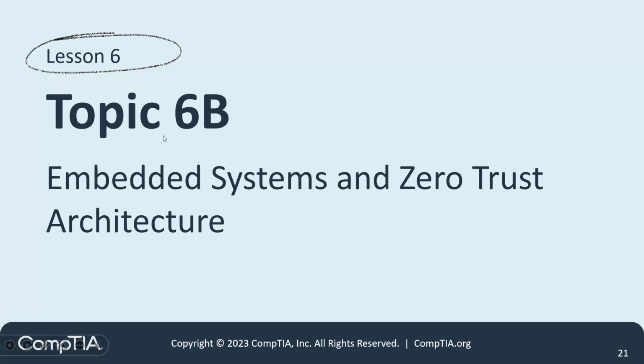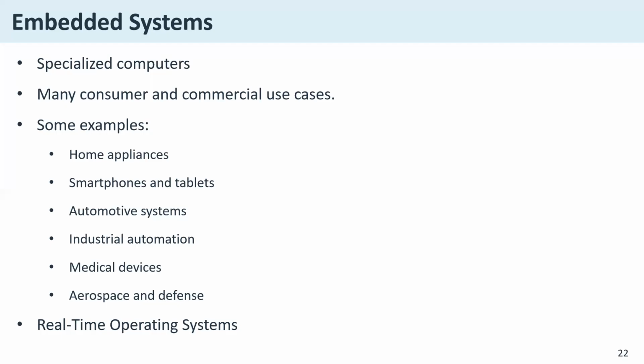So for 6B, we're going to be looking at embedded systems and zero trust architecture. In embedded systems, you're going to ask, how do you have a system in a system? For zero trust architecture, you're trying to say, how do you provide authentication into systems and make sure that you're not trusting anybody? You are applying another concept which you call least privilege. You're giving them only what they need. You don't trust anybody. You want to make sure that you verify and authenticate every single person that is going to be accessing your system.